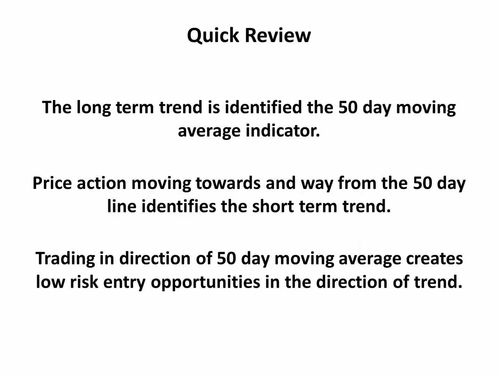All right. So to summarize exactly what you need to get out of the last 2 examples is the fact that the long-term trend is identified by the 50-day moving average and the short-term trend is identified by movements that bounce towards and away from the main trend. If we are trading to the long side, for example, the long-term trend remains intact as long as price remains above the 50-day line. And the point where the short-term trend and the long-term trend intersect occurs at the point where price moves to or below the 50-day line and then begins to consistently trade above it.